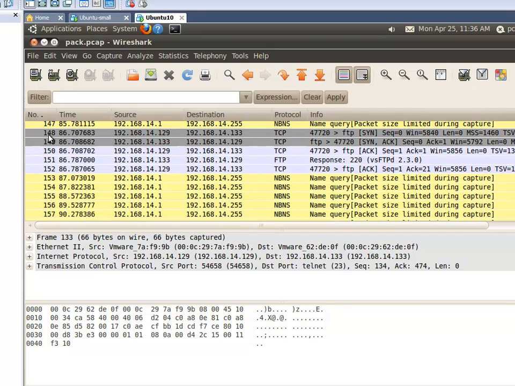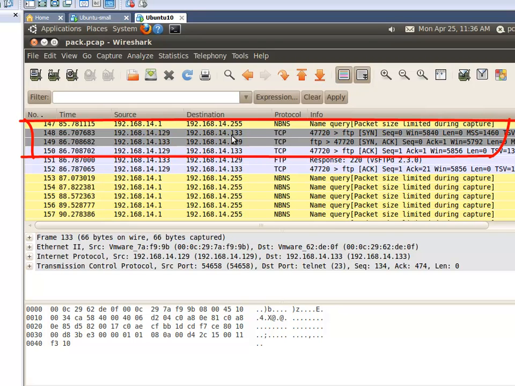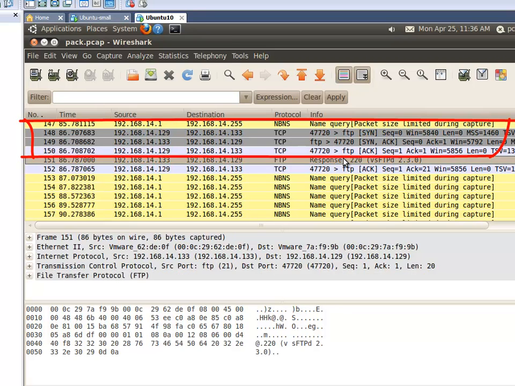And if we scroll down here to packet 148, we see that we're trying to connect to FTP on the destination machine, SYN, SYN-ACK, and ACK. And so we've got a connection here.